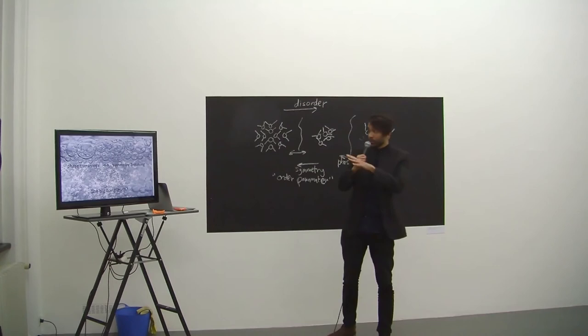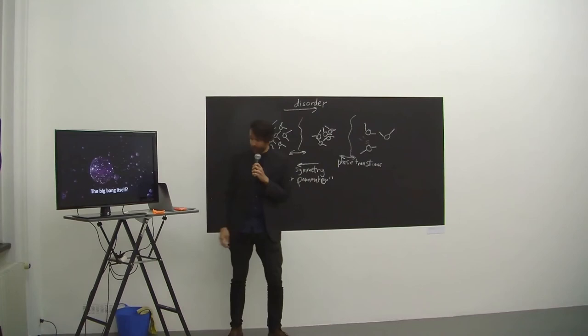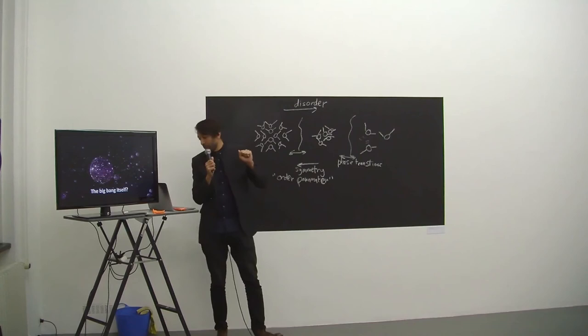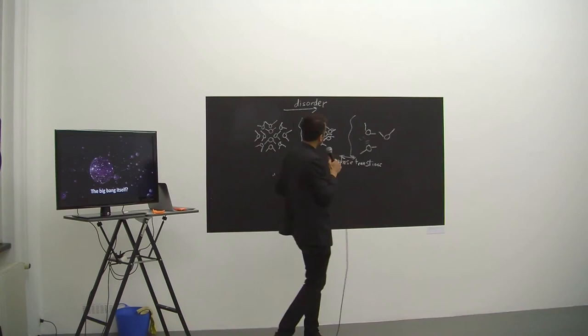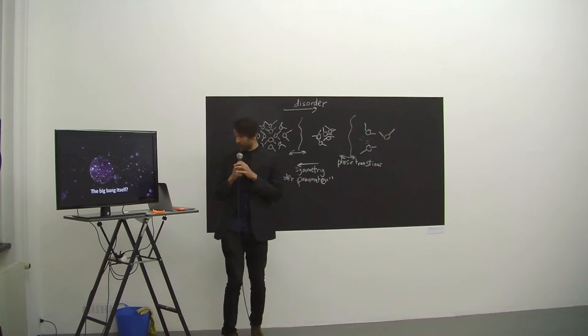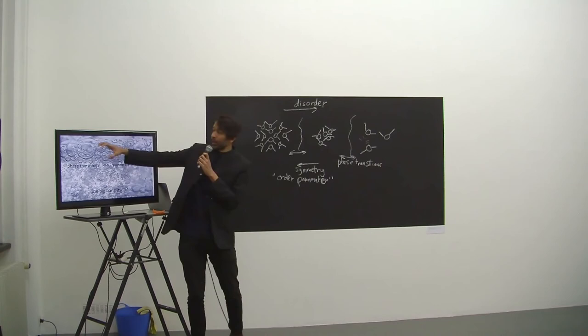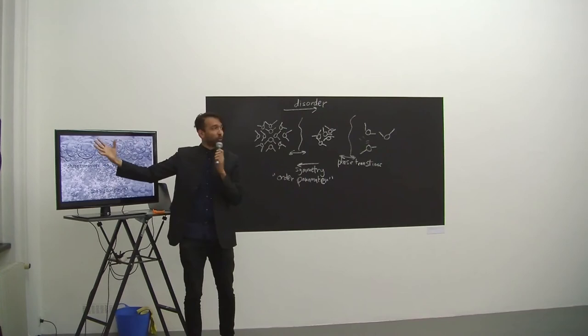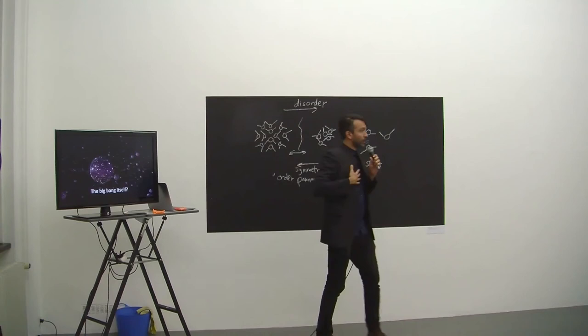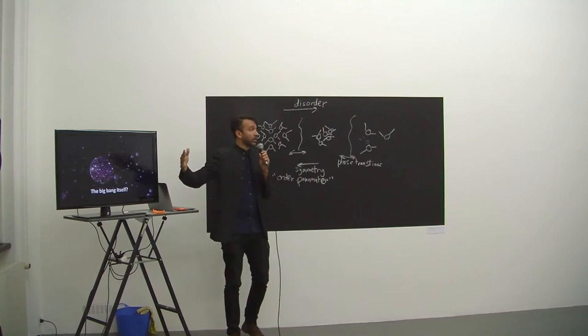I'd like to inform you that in fact the creation of the universe was exactly this process. There was a phase transition in the early universe, and there was an order parameter associated with a field that we call the inflaton field. I could give an entire other discussion about that, but I won't. This thing is responsible for the creation of the universe, and just like how when a bubble nucleates out of a phase of water and inside is gas and there's a bunch of free energy that's released - in the context of cosmology, that free energy is the stuff that made us. The way it happened is mathematically identical to water boiling.